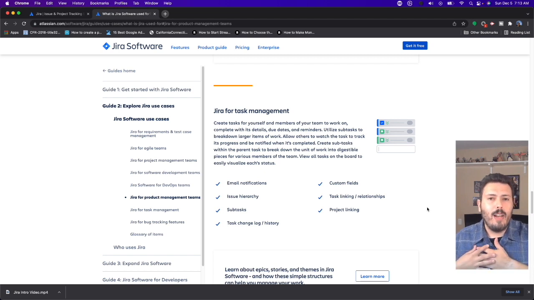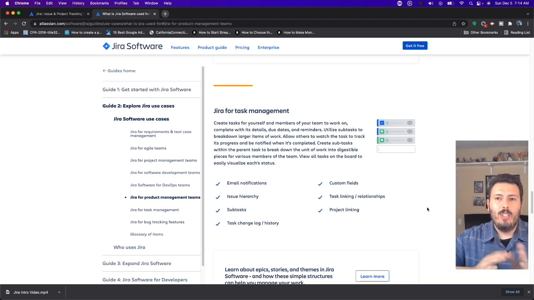But I think what's more valuable to me is helping you understand the tool so that you can then digest that and come to a realization of, am I using Jira appropriately? And this is a very difficult question to answer because a common question I'm always getting from the folks I work with is, am I doing this correctly? Am I using Jira correctly? That is a very challenging question because while there are some blatantly wrong ways of doing things, there's not a lot of well-defined, this is the way this has to be done to ensure success.